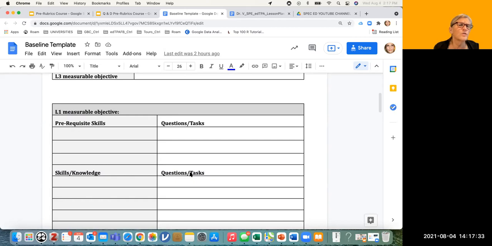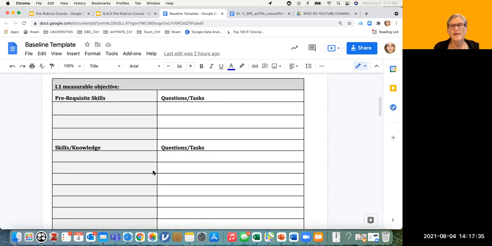Now, what I ask you to do for each of those measurable objectives is to consider, and this is really a key point here, what prerequisite skills does the student need to have or already has that helps them obtain the skills that you'll be teaching, assuming that they don't already have all or most of these skills. So for instance, perhaps your student really knows how to identify fractional pieces. So you have a material that has halves and quarters and thirds and so forth, and your student is very good at recognizing what those are.